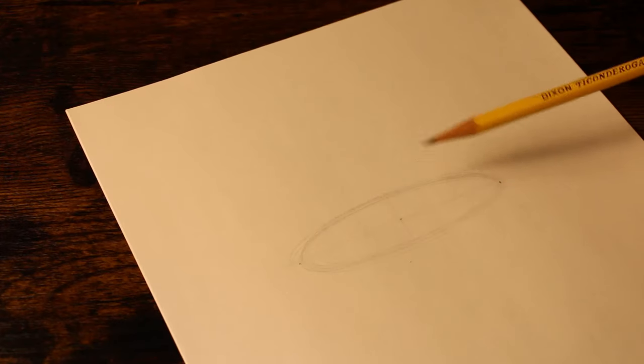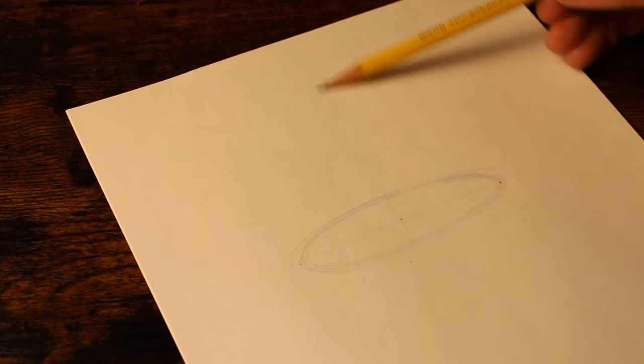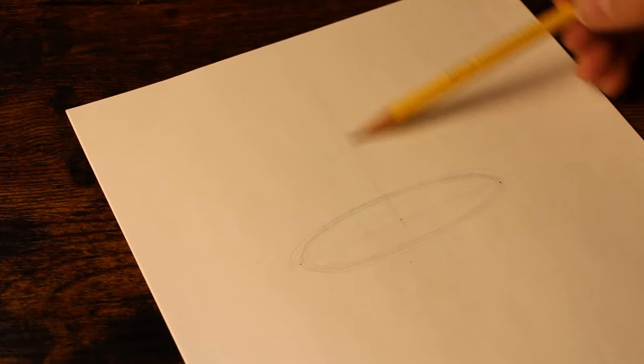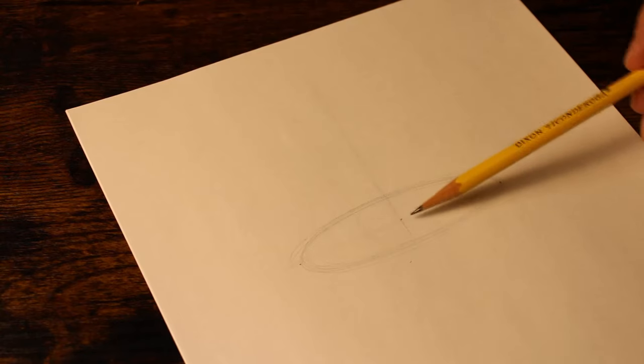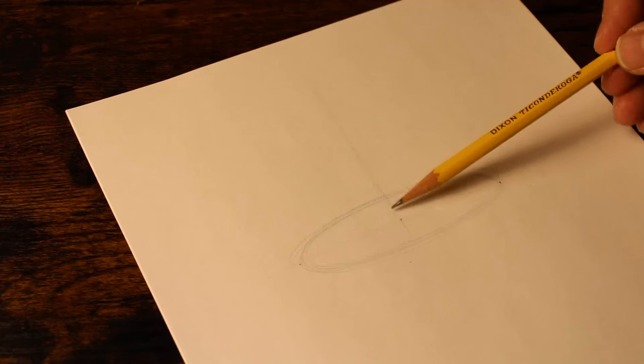One, you're going to need to put a vertical line going straight up from that point. Make sure that your shoulder is locked. You're not doing this with your wrist and you're not doing this with your elbow. And also, if you're drawing along with me, notice how every time that you go back over your previous line, it's not exactly over that line.